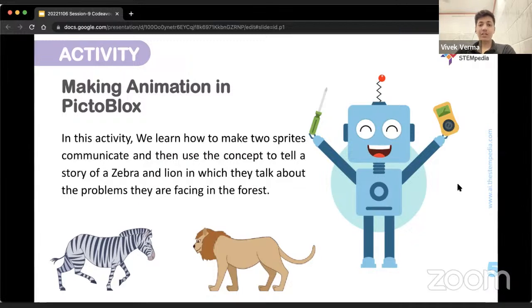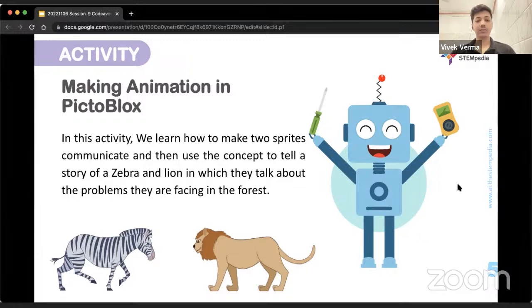Okay, moving to the activity, we are going to make an animation in PictoBlocks. So you can submit a project of storytelling animation. You can make your own animated stories. So we are going to make a Lion King story. You can make Shin Chan, Doraemon. All of these are animated stories, right? You have watched a lot of movies of Doraemon. There's a cartoon, Perman, Thomas and Friends, Peppa Pig. Everyone has watched some of the animated cartoons, either these or any other cartoons, but animated ones. So you know that they also have animation in them, right?